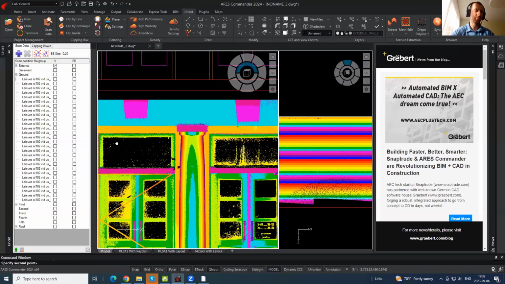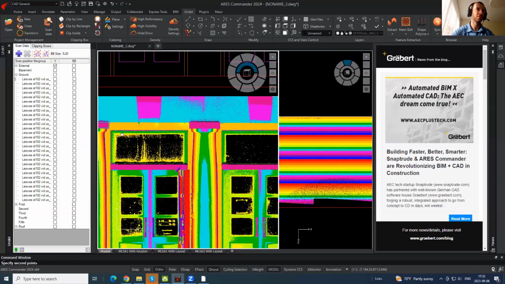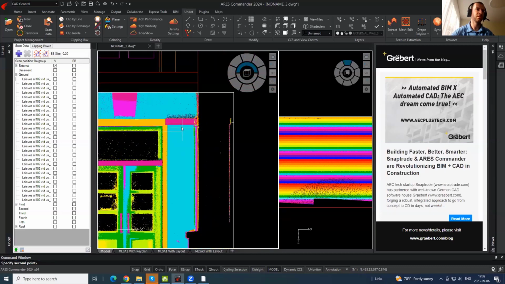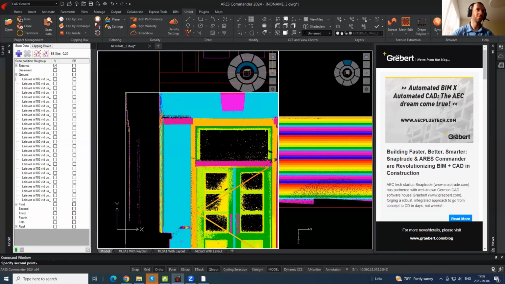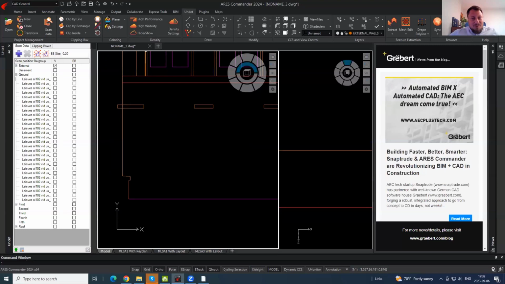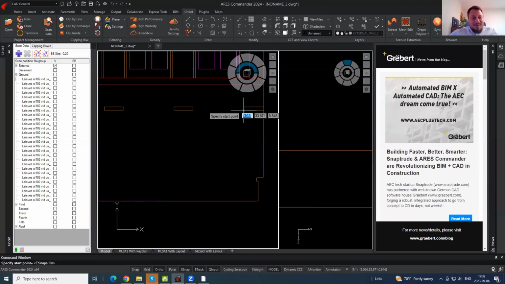So simply you can copy parts or copy the whole profile. I'll copy a few parts and generate 1 door. Okay, we have it. So when I just started to work with laser scanning, I don't know, more than 10 years ago, all this coloring by plane looked like a rainbow, and it was hard to understand.